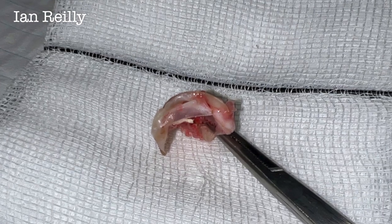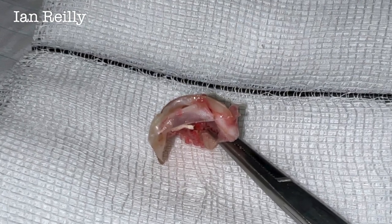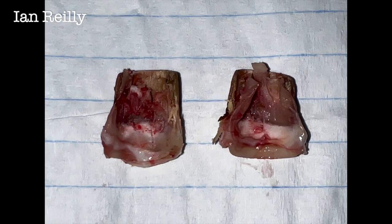So we did both. I went off and did the other side. It wasn't quite as good an angle on the right side. So here's a picture of both the nails, and you can see the bottom of the picture is proximal. You can see there's a little bit of skin attached on the sides of the nails, and that white band that grows across, I'm really trying to convince myself that that was a separate nail plate coming through. Either way, I'm really happy that total nail avulsion was the way forward.